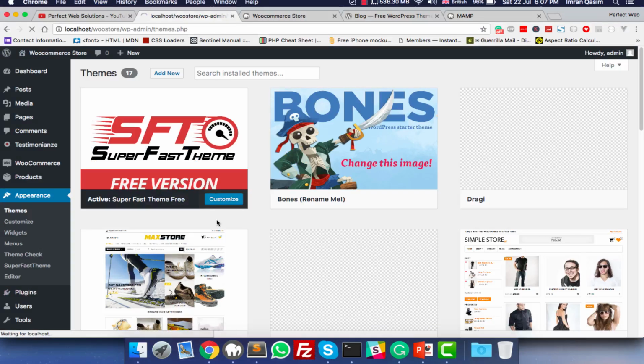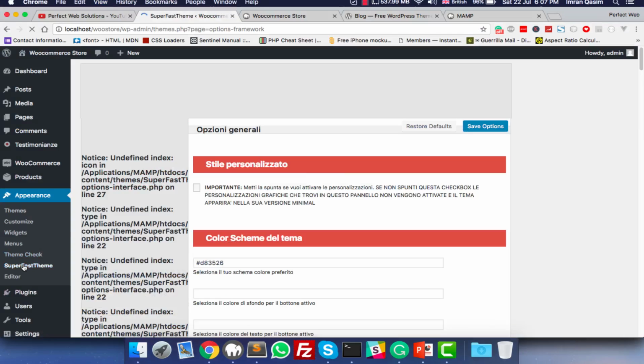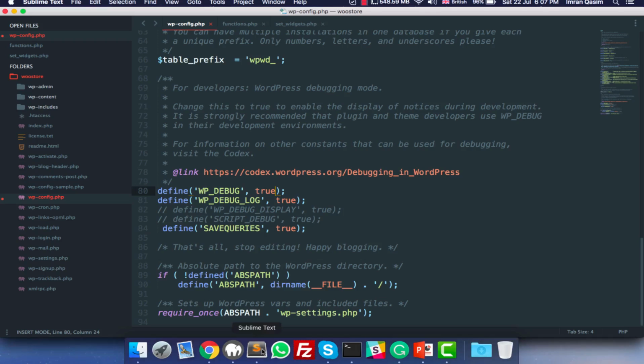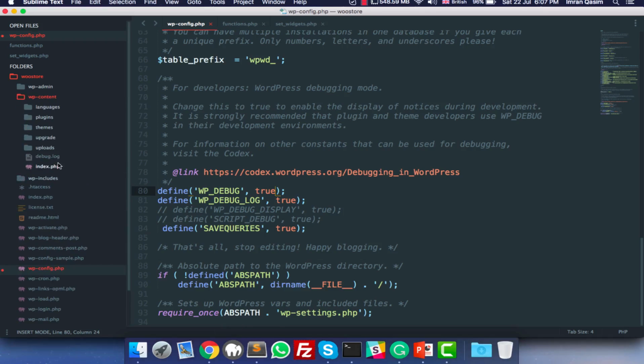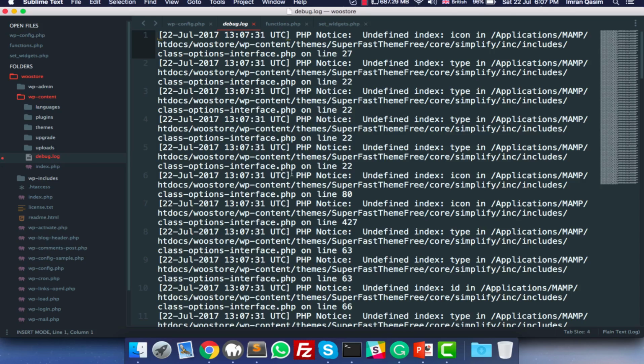And let me show you. So inside, yeah, here they came again, and this is how you can find the errors in your live site without using WP debug.